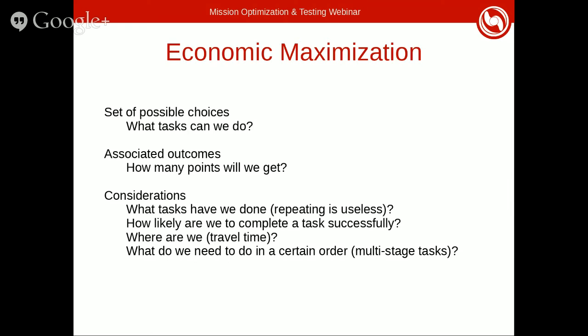Again, you can get as fancy as you want here. If you want to simulate the fact that traveling to certain places might give you a higher risk of getting lost, or if you end up in the middle of the bowl of Transdeck, maybe your DVL doesn't work so well there, et cetera. But for the majority of cases, you can just simulate moving across the pool as a drain on time, something that costs you time.